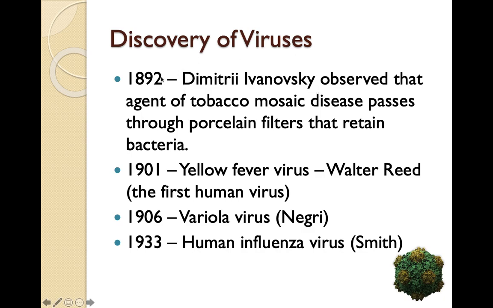So the discovery of viruses took place in 1892. Dmitry Ivanovsky, a Russian microbiologist, was looking at a disease called tobacco mosaic disease. Now, he actually thought that this disease was caused by a bacteria. It's a disease that causes the leaves of tobacco plants to curl up on the edge. It causes them to go from a nice green color to kind of a shimmery brown, reddish color, hence the name mosaic. It changes the colors of them and it changes the shape. Eventually, the leaves will lose the ability to photosynthesize, and it can kill the plant.